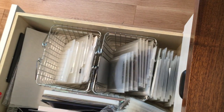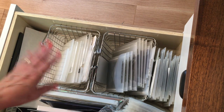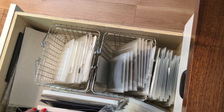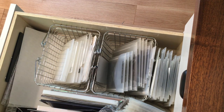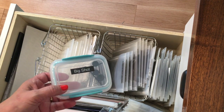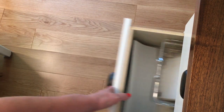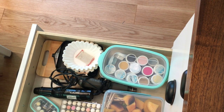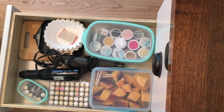And then everybody needs a Big Shot drawer. If you have a Big Shot, you need a Big Shot drawer. So I have embossing folders, I have Thinlits, Framelits dies, and then I have my platforms and my cutting mats and anything Big Shot related. I even have a little tub that just has my Big Shot tools. Again, I can find them because they're in a little bin.